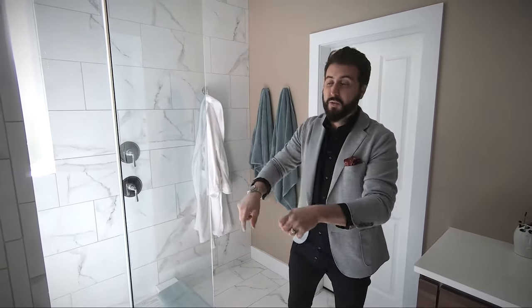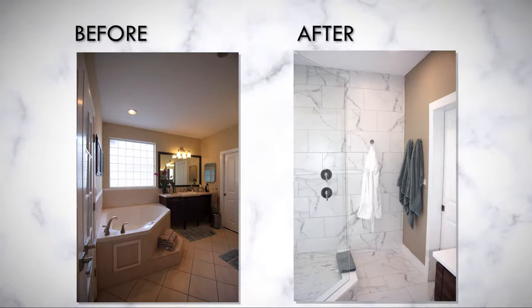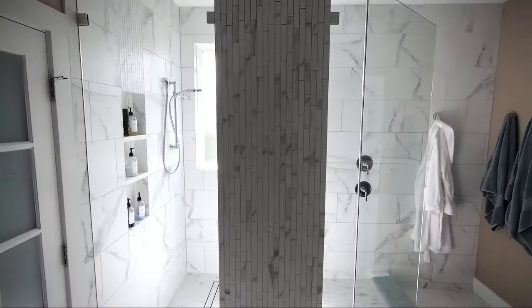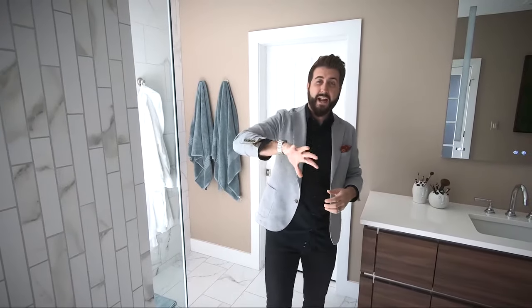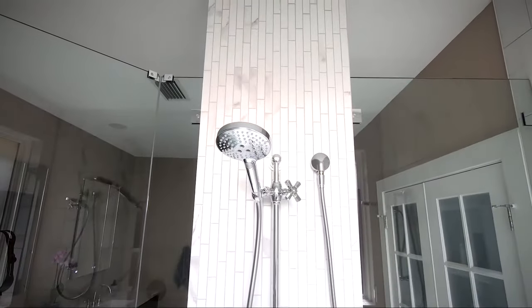The last time we were here, we had a large soaking tub in the corner. There was a vanity here and a vanity here. We completely reconfigured the space and flipped it around so that we could bring more natural light into the rest of the room, as well as give them a nice big shower that wasn't closed off like it was before — it was kind of in the corner by itself. And now we have this nice new large space. We added this partition wall so that we could add a second shower head, giving two separate shower heads in this space.